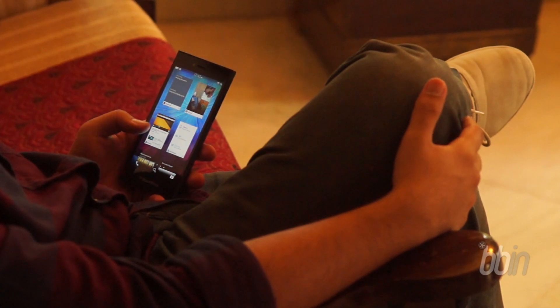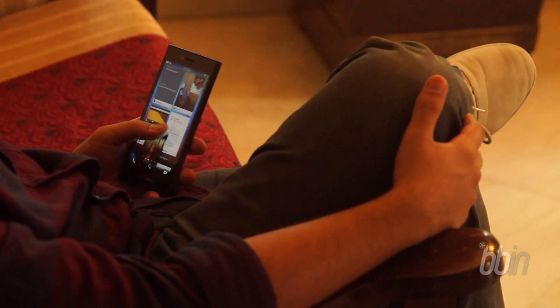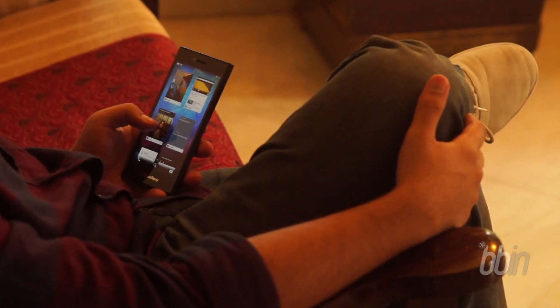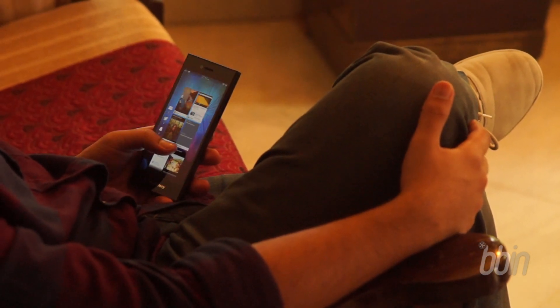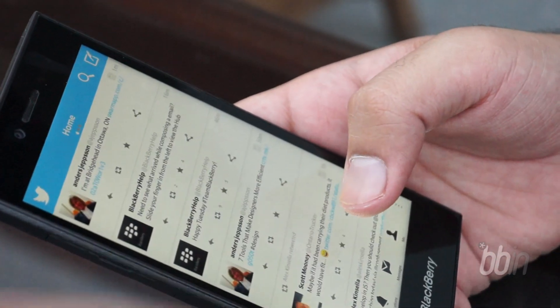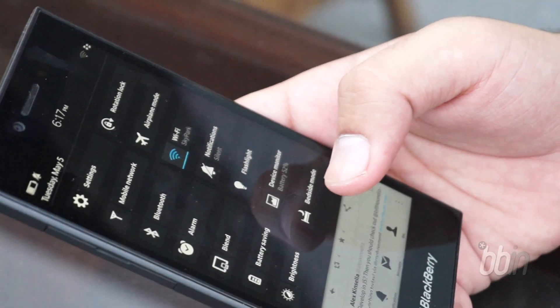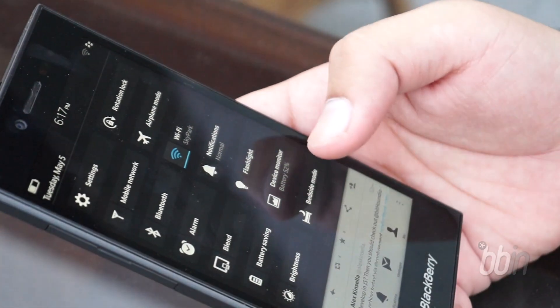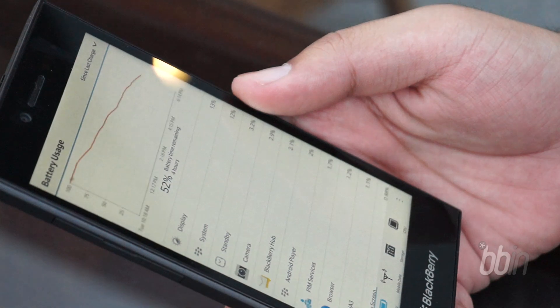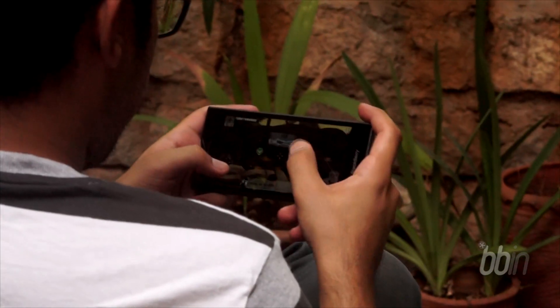This phone runs on the BlackBerry 10 operating system. BlackBerry 10 is a lightweight OS and it has a lot to offer right out of the box. Its rich multitasking feature starts performing from the home screen where you see all the running apps turn into tiles, and at a time a user can run up to 8 live apps while also running several apps in the background. Sliding from the top on the home screen drops down the quick settings menu.